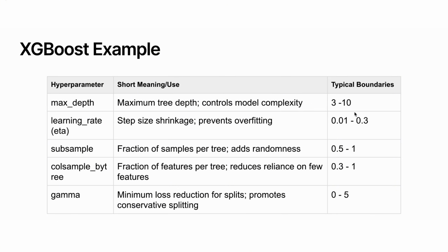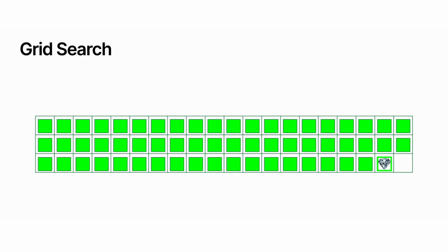But the challenge here is, how do you know which parameter is optimal? Now, to achieve that, that is why you do hyperparameter tuning. And to do hyperparameter tuning, there are three core techniques to achieve it. Number one is using the grid search.